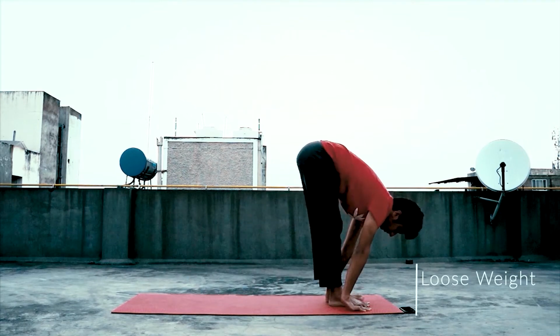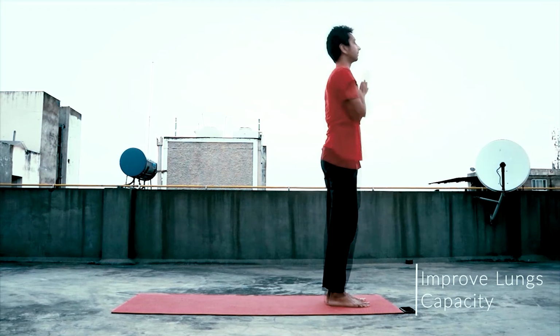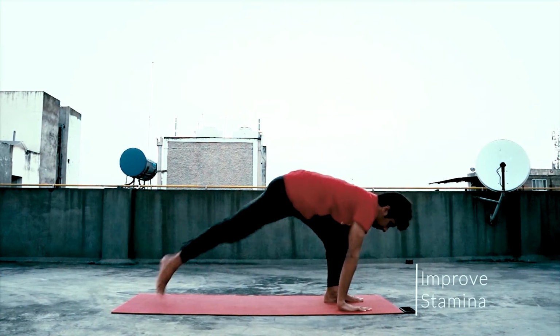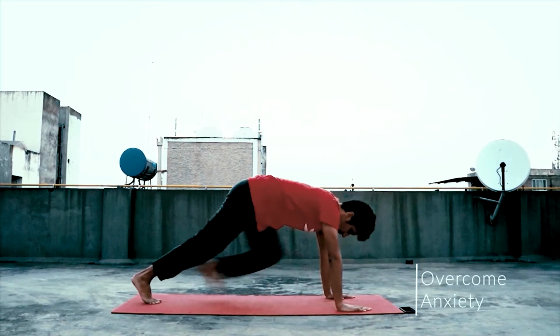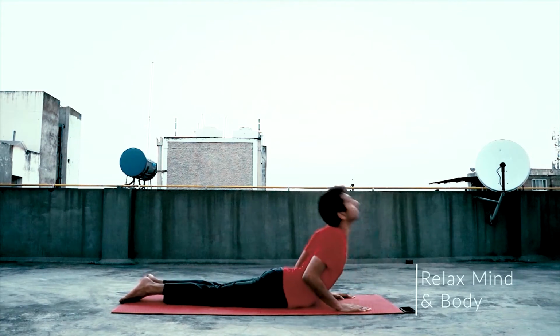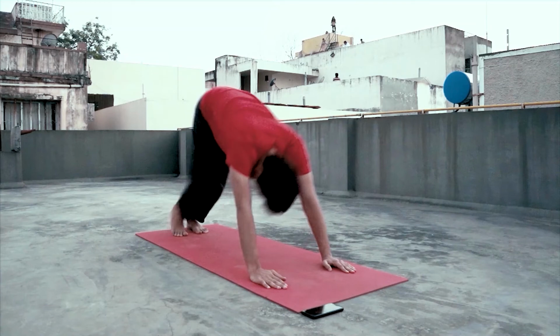Surya Namaskar brings a lot of benefits with it, which you can read on your screen. It is an overall body exercise which you can perform as part of your daily warm-up routine. A set of 3 to 5 Surya Namaskars is a good number to start with. Let's now understand all 12 postures in detail.